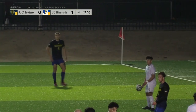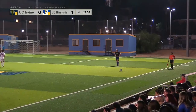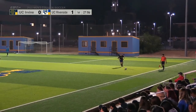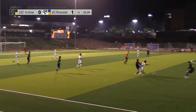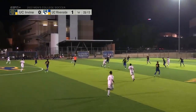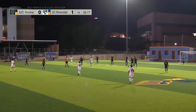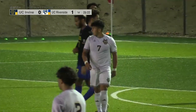Let's go, boys. Alexander Vukovic from Serbia, 6'3" and built like a truck. Left foots this one out. Looking for Issa Badawia. Instead, Irvine now on the attack. Here's Mejia. Mejia trying to step forward, and he gets tripped up there by Christian Seha, and that'll be the foul on Seha.